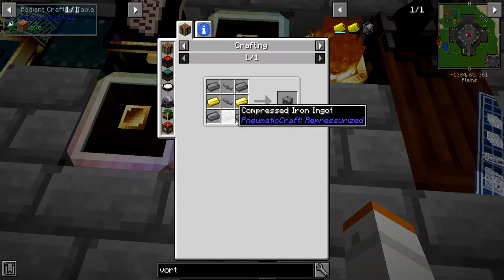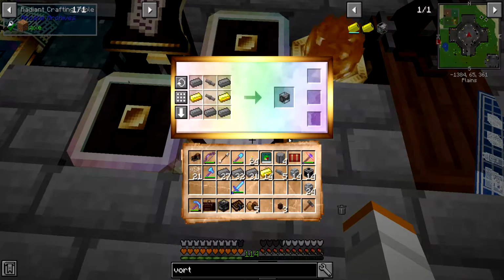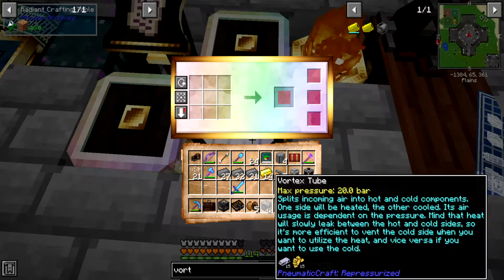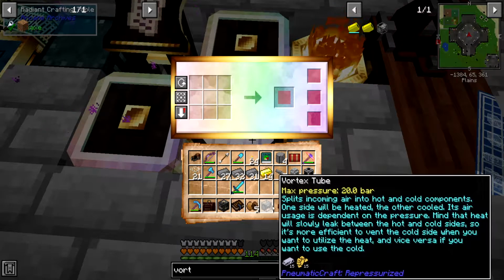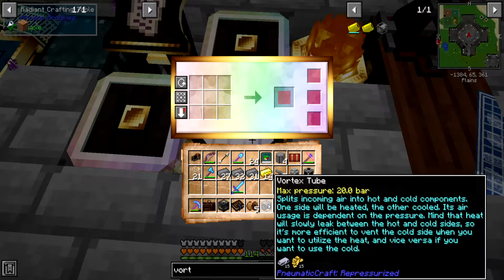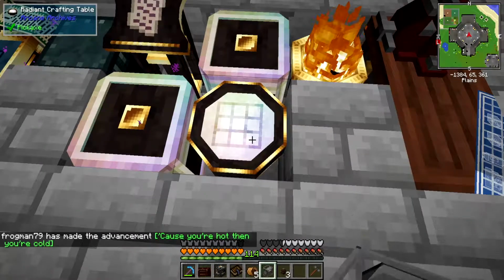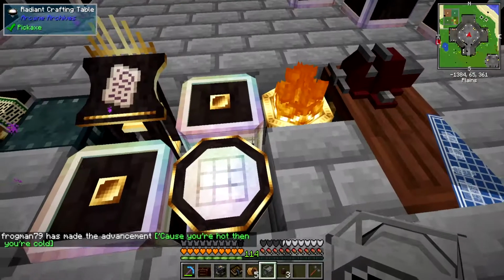Vortex tubes basically move pressure through them and change one side of the vortex tube into a hot side and one side into a cold side. So if we read right here, it says basically split air into hot and cold components. One side is heated, one side is cooled, which is a similar way of how things can work in real life, because if you blow air through a vortex or a venturi, one side will end up dropping pressure and also dropping temperature as you blow the air through the venturi. It's how a carburetor on a car works, for that matter. So we've got some of this stuff here. Well, one of the things that a carburetor does anyway.